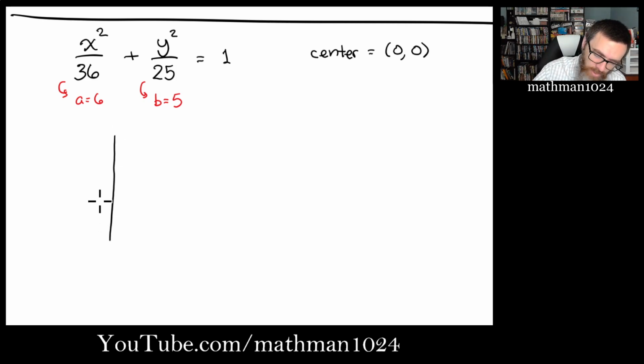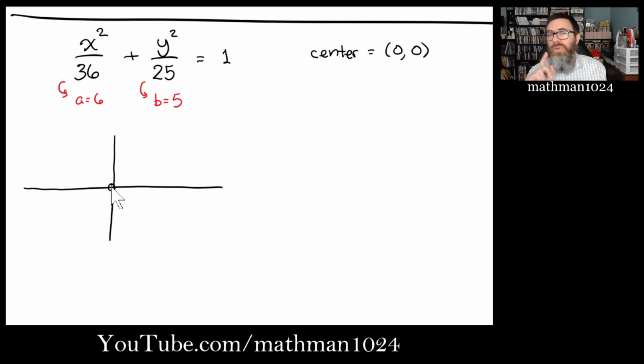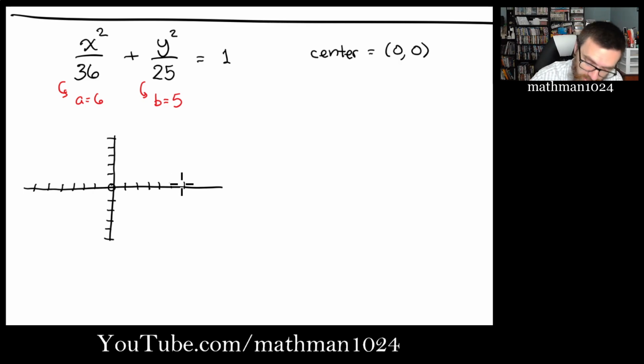So if I were to do a very quick sketch here, my center is right here. Again, don't put a full-on point because it's just a reference point. You would go out 1, 2, 3, 4, 5, 6 units to the right, 6 units to the left, and then you would go up 2, 3, 4, up 5, and down 5 units. And then this is where you're going to put your points. You went 6 units to the right, 6 units to the left, and that's because of this 6 right here. Then you'll go up 5, and you'll go down 5.